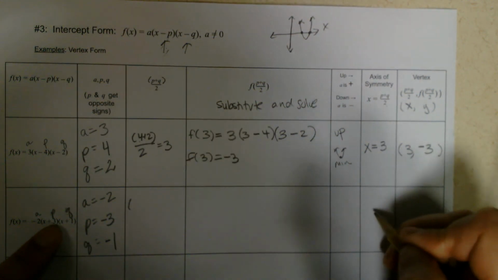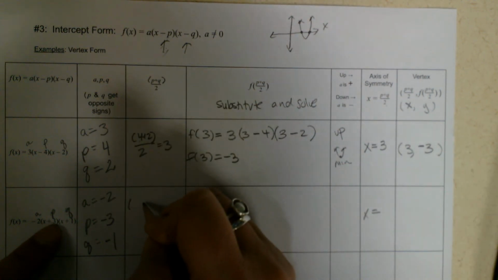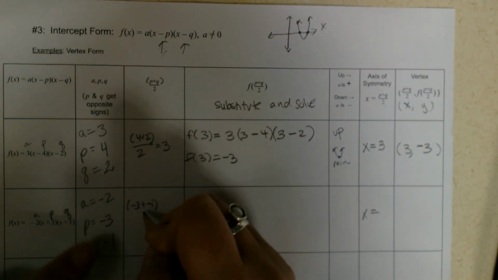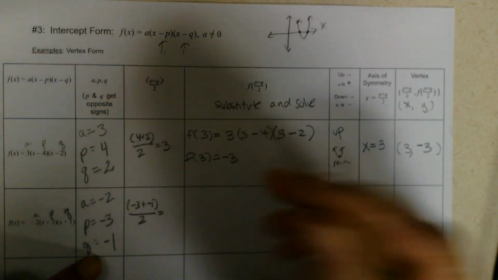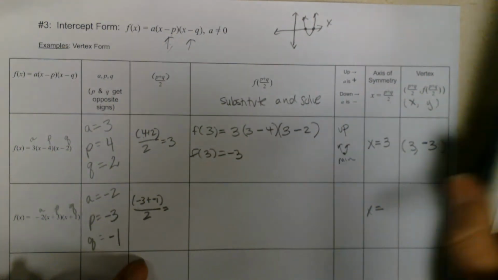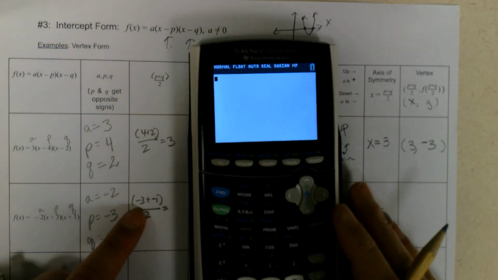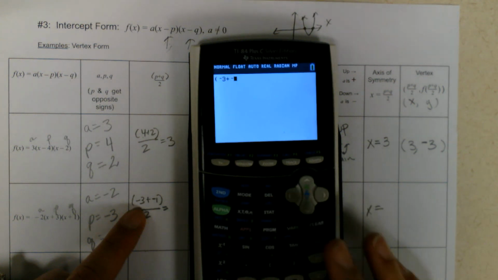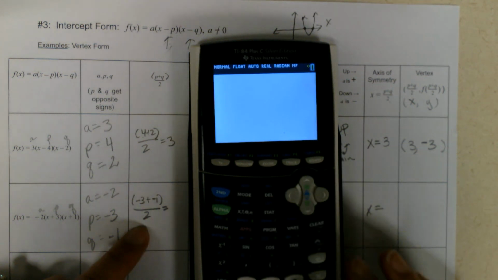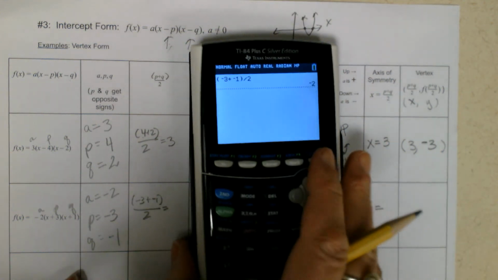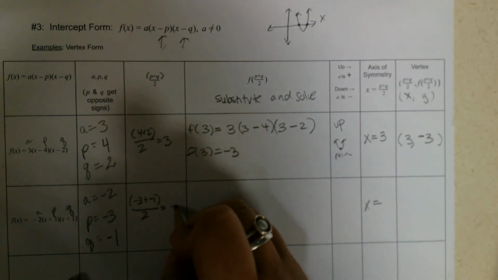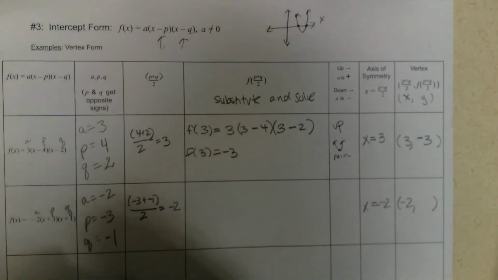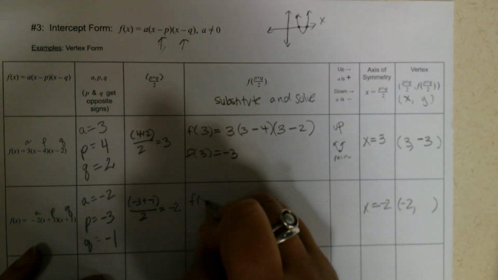In order to find our axis of symmetry, x value, we're going to do negative 3 plus negative 1, P plus Q all over 2, remembering the parentheses in the numerator, because you want to do the numerator together. Negative 4 divided by 2, you want to do the numerator first. So we're going to come out with a negative 2. Negative 2, that's also the vertex x. Let's find y by substituting it in.